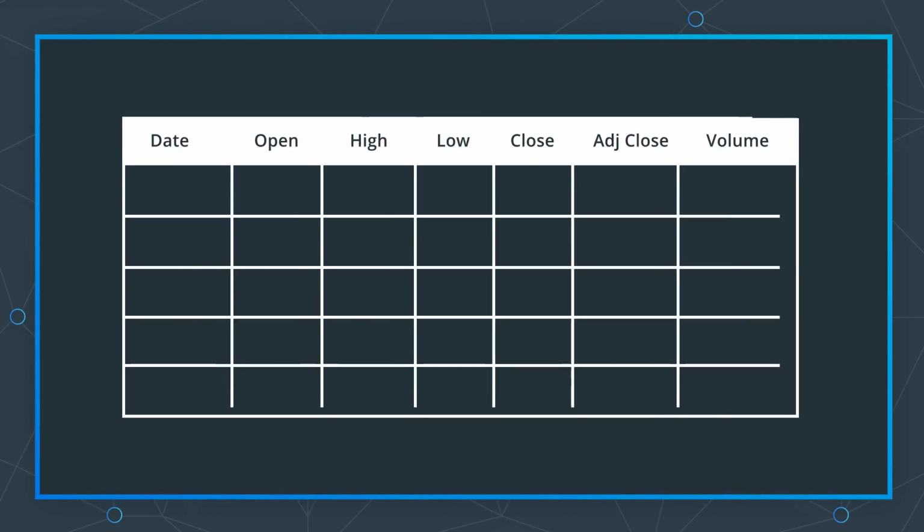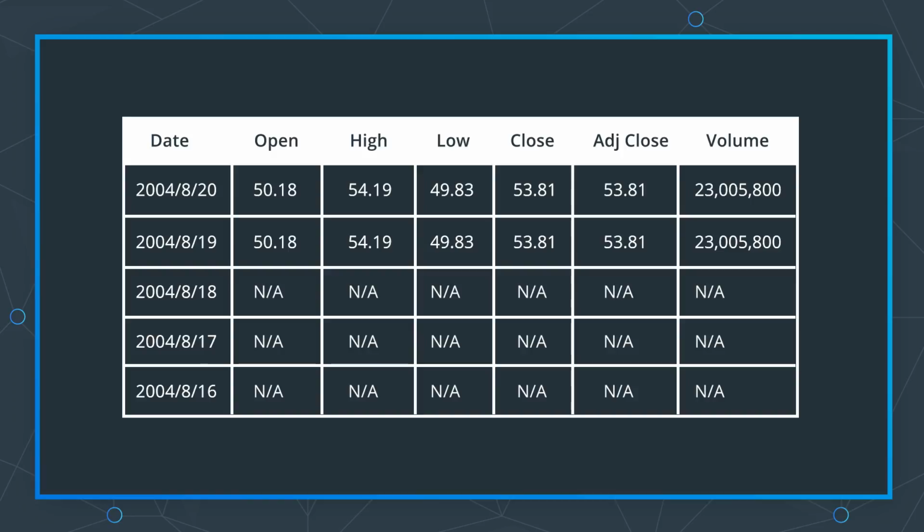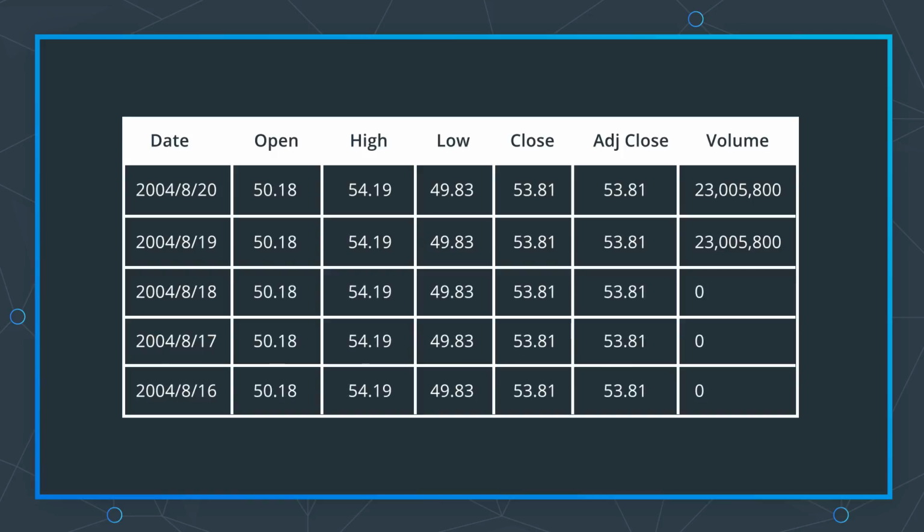So what do you do? If you absolutely need a value to work with, you can backfill Google's opening price from its IPO date to the beginning of your analysis period, using the same price for open, high, low, and close. Since no trading actually happened on these days, you can set volume to 0. But this may not be necessary, and it can be misleading. So instead, you can maintain a list of valid ticker symbols that form the universe of stocks you're considering. And this list can change from day to day.